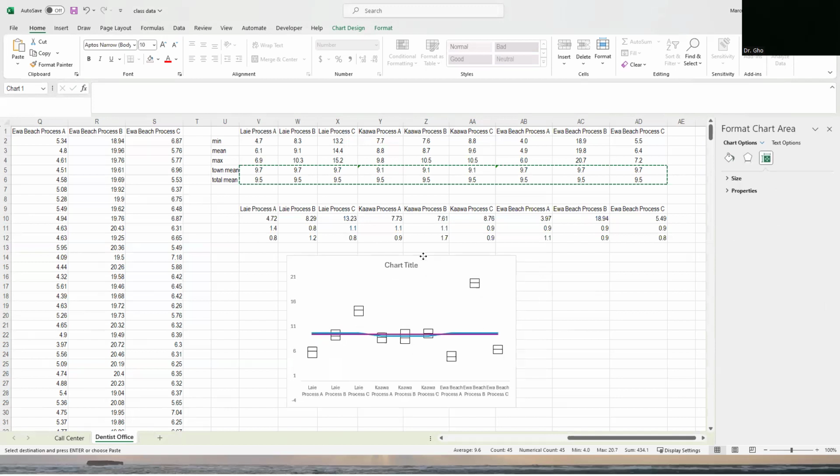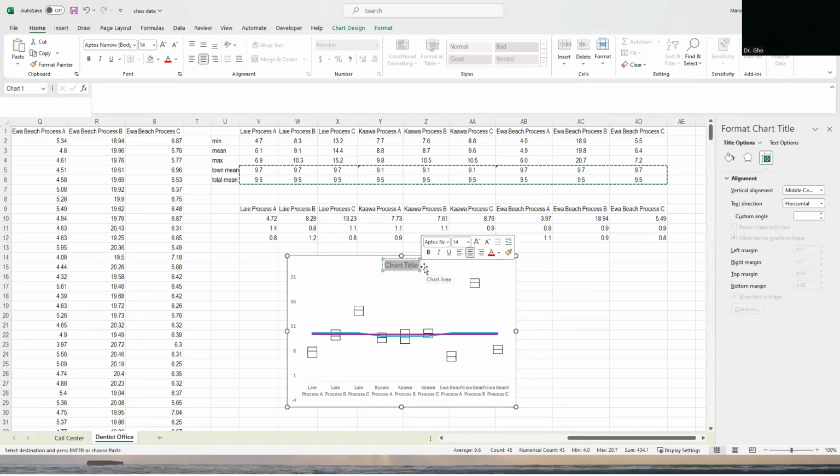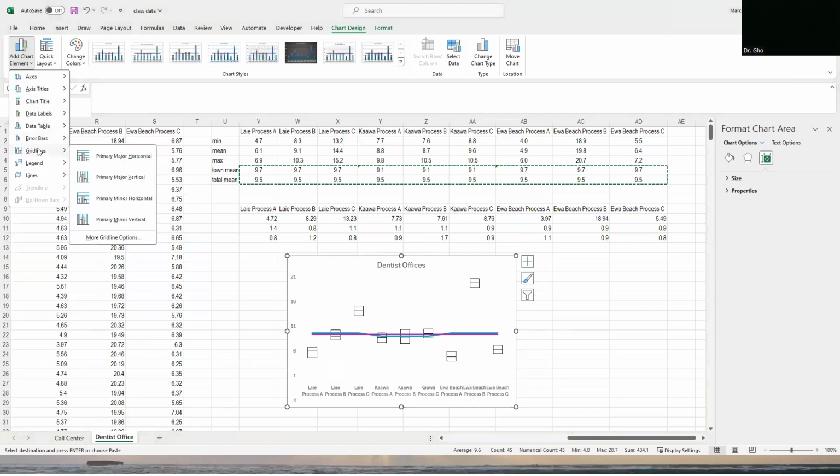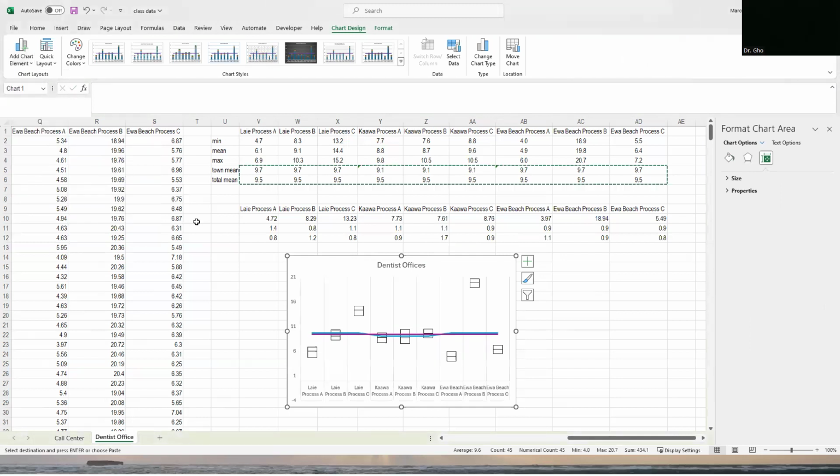I want to add some lines on here. Let's see, this one is a dentist's office, whatever I want to call it. I'm going to go up to chart design, add chart element. We add some grid lines, primary, major, vertical.